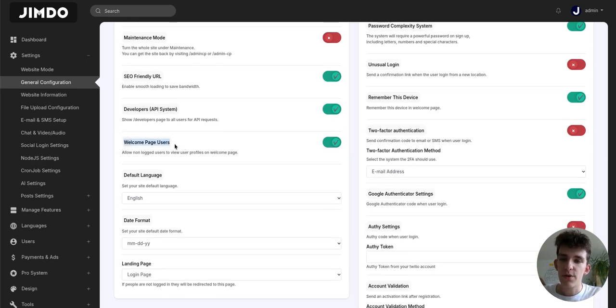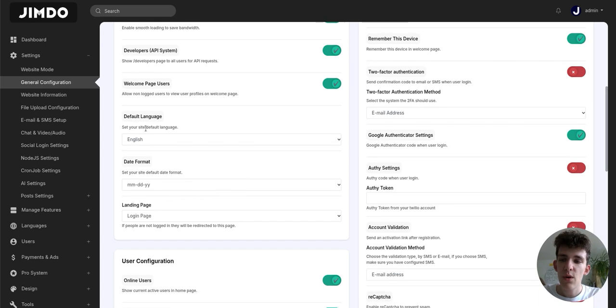The welcome page users is a page if your new registered user is registered and logs in for the first time. He gets a step-by-step guide. So it's like, hey, follow this account, write in your name, write in your bio, give us more information about you, upload your profile picture. Here are some recommendations for you. If you want to have this step-by-step guide for your new user, enable it. This is enabled by default. If you say, hey, that's very stupid, I don't want to have this, just disable it.